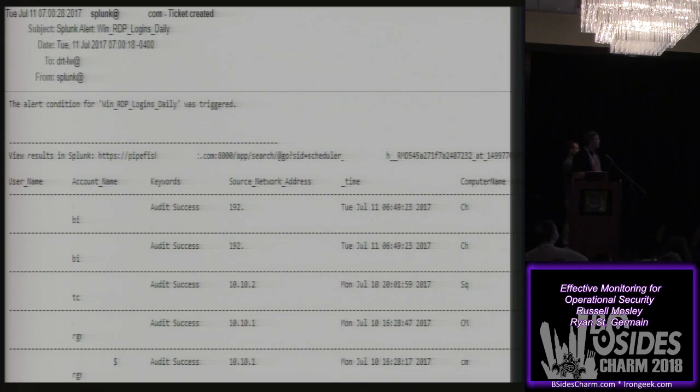This is an example of our daily RDP logins. So this is Windows Remote Desktop servers, right? Authentications to RDP. And this is the output we see in the daily ticket. On the left, we've redacted information by basically copying white space. So you'd have the username there, account name, of course, whether it was a success or a fail, the source IP address, and the timestamp. So with this ticket, we might be looking for things like multiple failed logins or people logging in at a very unusual time to review the activity and look for things that are abnormal that we might need to further investigate.